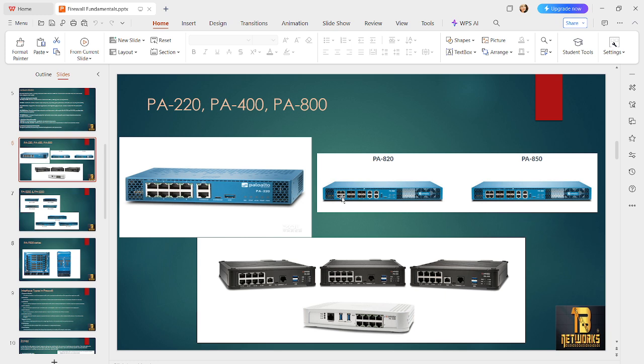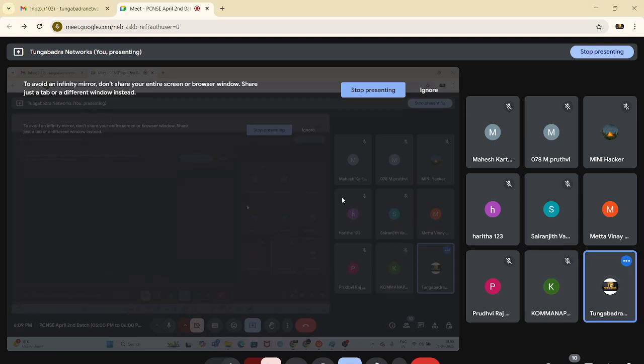Whenever the active goes down and the passive takes over the role, the sessions are already synchronized in the firewall. So the traffic will switch to the passive, and the sessions are already available, right? The traffic will be taken over from there. If you don't have the sessions, maybe there will be some delay or some disruptions. So in order to avoid that, the HA2 link will be helpful to synchronize the sessions between the active and passive. If you are not clear about it, you will get to know more in the high availability class. We have a separate class for that.